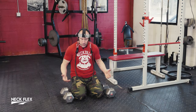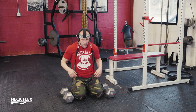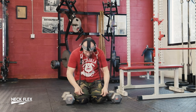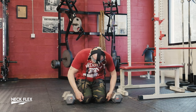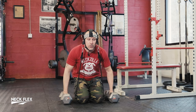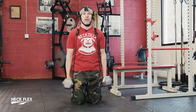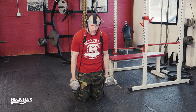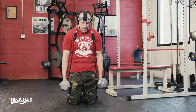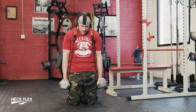Everything we've been showing you today you can also do with shrugging with dumbbells, because with the neck being yoked, traps are part of it too — this isn't a trap video but they play a huge role. Have the band already attached to the dog ears. I like doing this seated on my knees, though you can do it standing. Put your knees over the band — make sure it's not going to slip up and smash you in the nose. Grab the dumbbells and stand up on your knees. Head is down, shrug, lift — or vice versa: go down, lift, shrug. You can go slow and squeeze with a static hold, or go fast. Head up, shrug up, shrug down, head down — that's how I would do it.